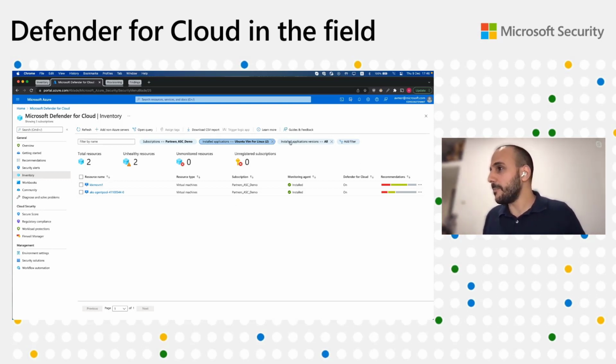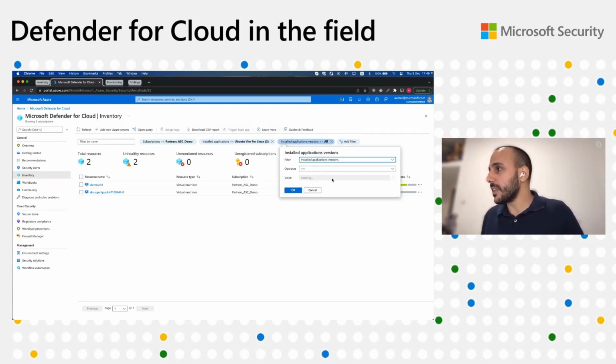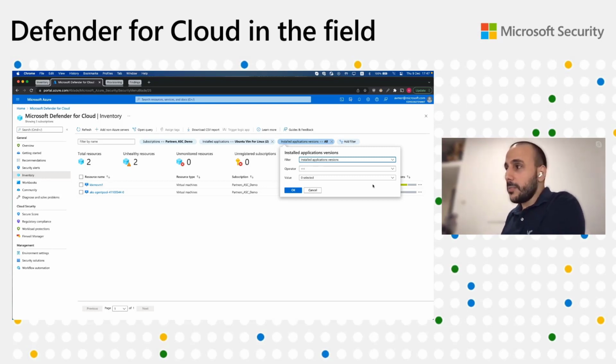So those are two scenarios in action. That's a good point, Aviv, because if you don't have MDE deployed with TVM, you're saying that this software inventory is not going to be available, right? It's probably going to be empty. Yeah, it's going to be empty for machines that don't have Defender for Endpoint installed.